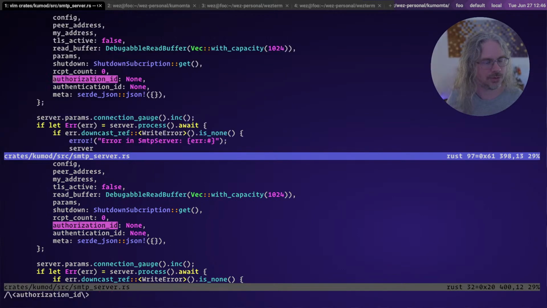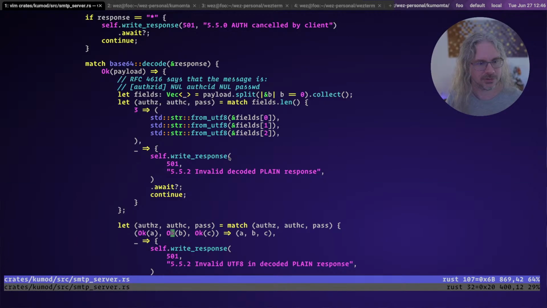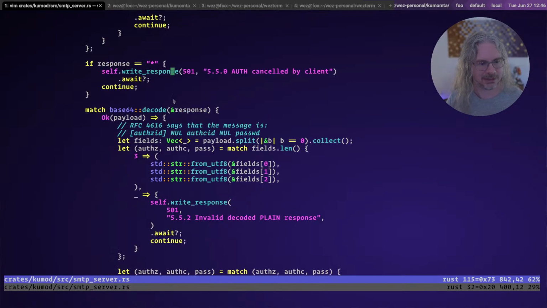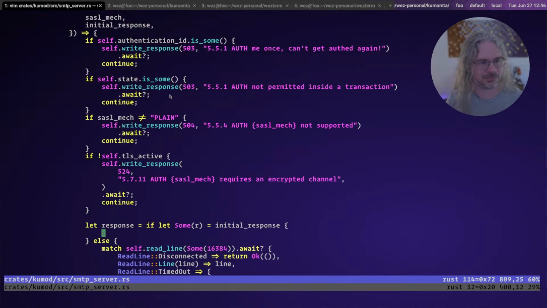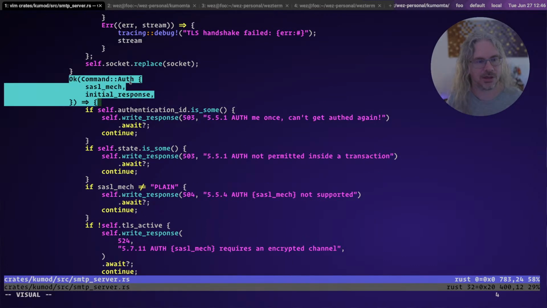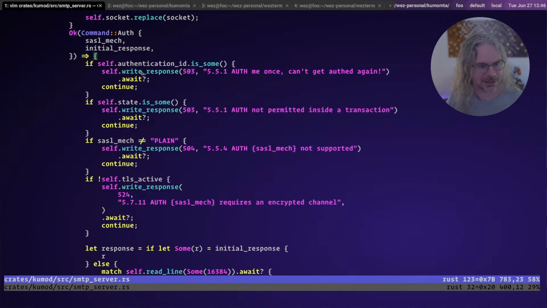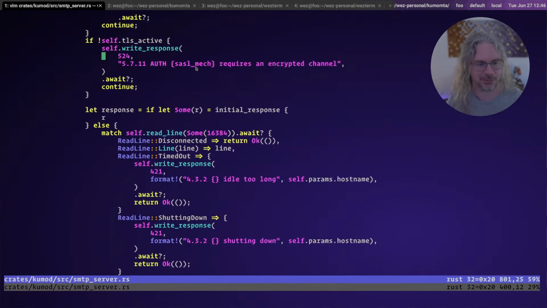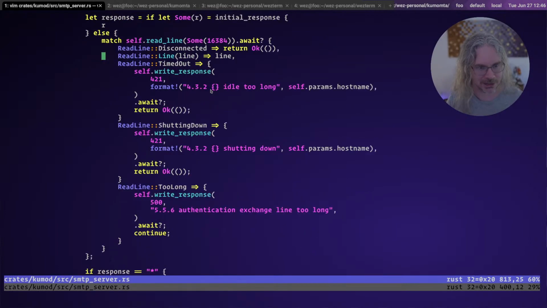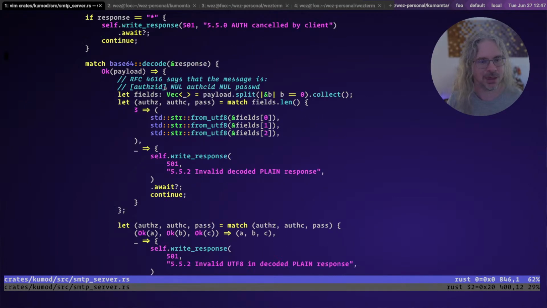So these we're going to assign as soon as we know them. So this bit of code here, if I scroll up a little bit, this is handling the authentication stage. So there's a little bit involved. We're matching on a parsed command where we figured out what the mechanism is, and there's just some stuff that is keeping us compliant with the protocol and decoding the incoming information, and part of that is base64 decoding, and it's some guff really.